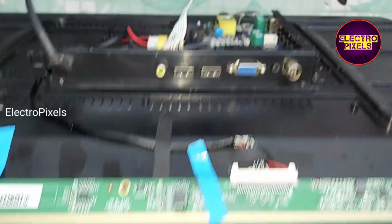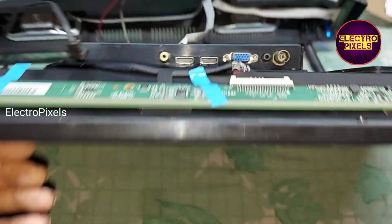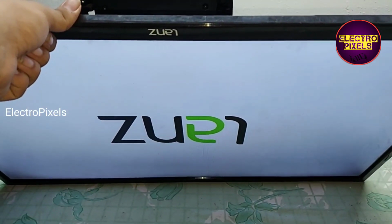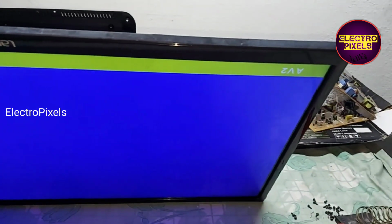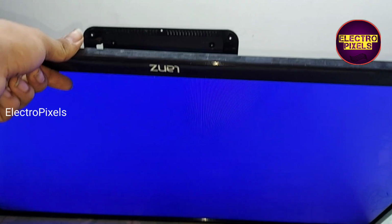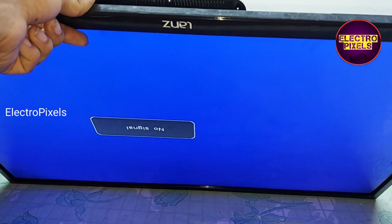See friends, here we finally connected LVD's cables and all sockets. Here you can see now the TV is released from the standby. Now the backlight comes and the TV is working properly. So here we repaired the TV by replacing the entire backlight.